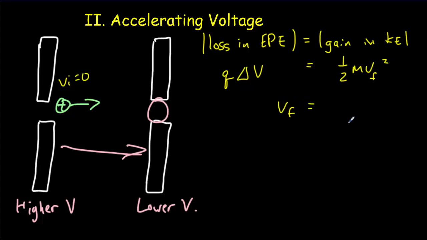If we solve for v final, it equals 2q times change in voltage divided by mass, all square rooted. That means the least energetic positive ions should have this final speed, but some will be going a little faster because they had an initial speed that was greater. So there's going to be a range of speeds passing into the third region.